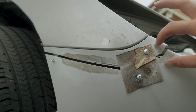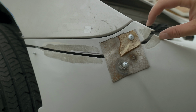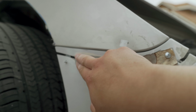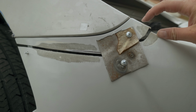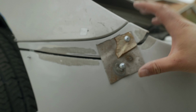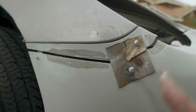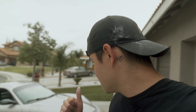So like I said, I'm gonna fiberglass, or Bondo glass, whatever you wanna call it, this whole section right here, and hopefully make this really strong, and this whole section right here. It's gonna look real ugly, but we're gonna make sure it's strong enough in these two areas to hold this bumper in the exact position that it needs to, so when I pull it off, we can sand the backside and reinforce it. Okay. Let's get to work.